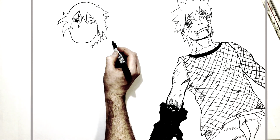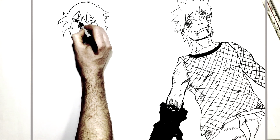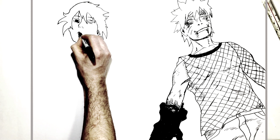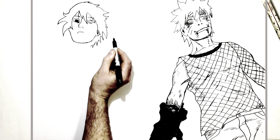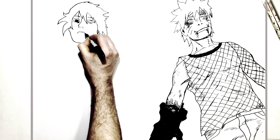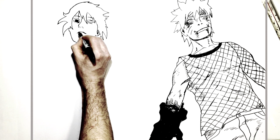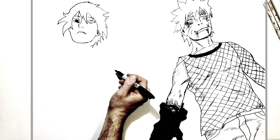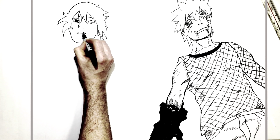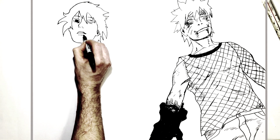So he's not smiling like Naruto. Well, kind of is, but it's just under his nose, and we can see his top lip just coming across. It's like a box kind of shape. And it's kind of a thick line. Like that. Bottom lip. It's just there. And then a line for that bottom lip just here as well.